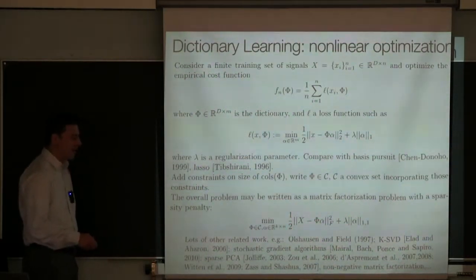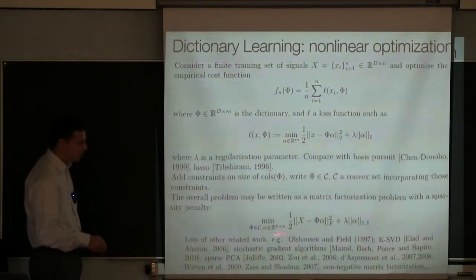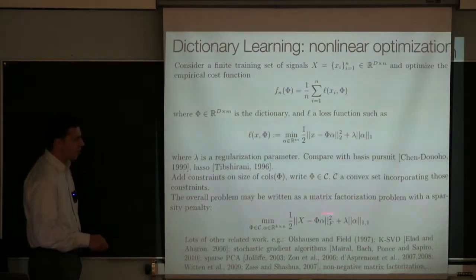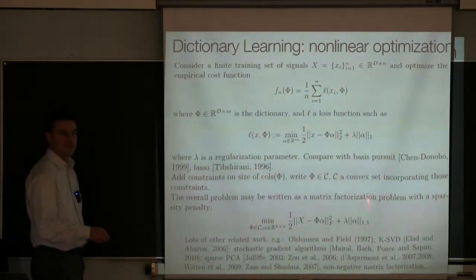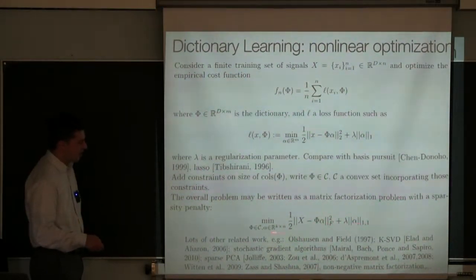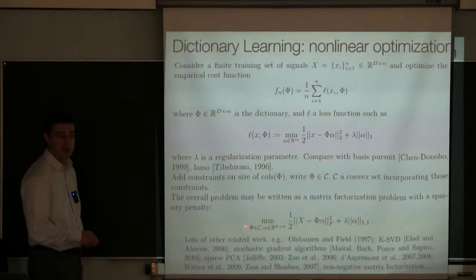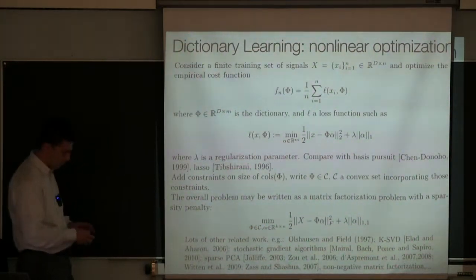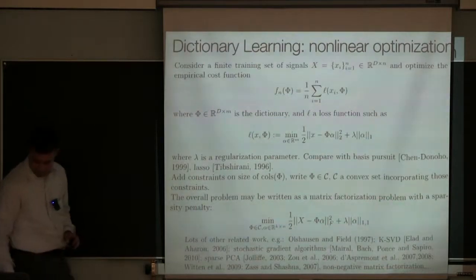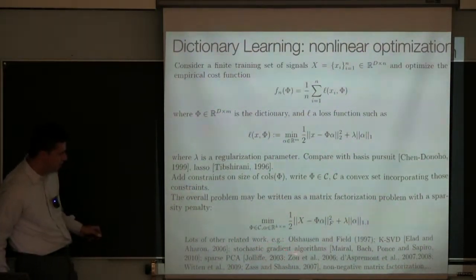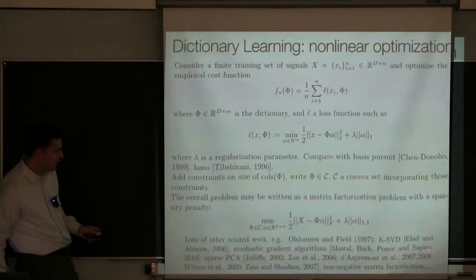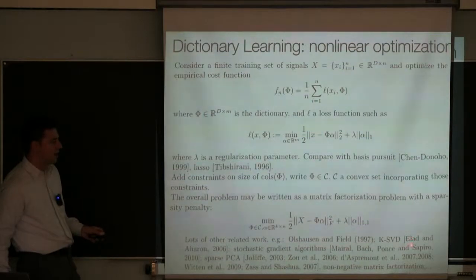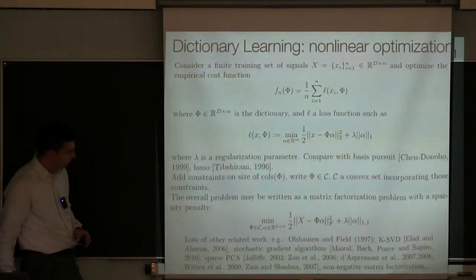So what do you do? Most of the algorithms out there — and this is just a short list of probably 50–60 papers — use alternation: you fix phi, minimize in alpha; you fix alpha, minimize in phi. When you do this, you take gradient steps, and taking gradient steps in the space of dictionaries is really, really expensive. These algorithms are not fast. But there are very clever implementations — the state of the art is in a paper by Mairal, Bach, and Sapiro, around 2009 or 2010, with a nice multi-threaded C++ implementation.